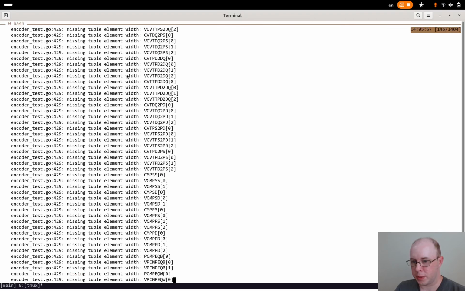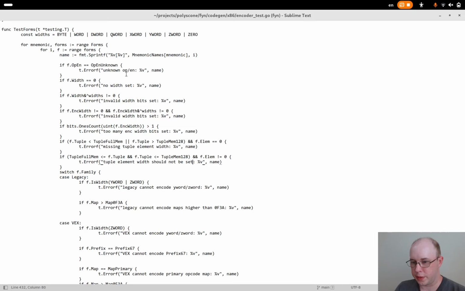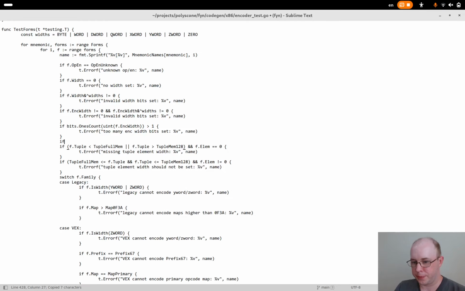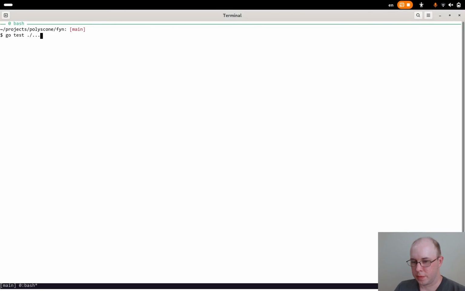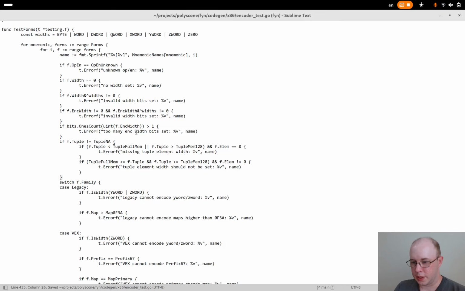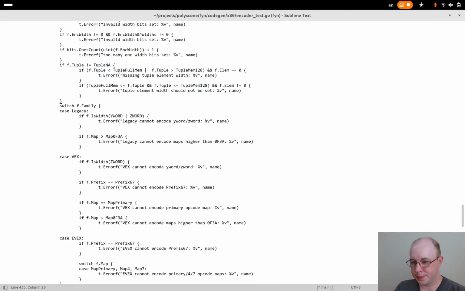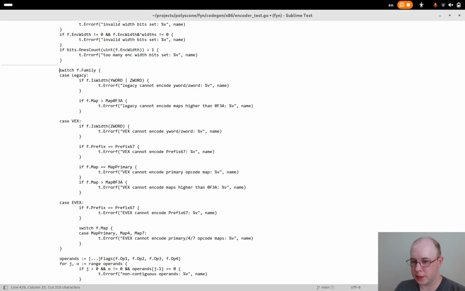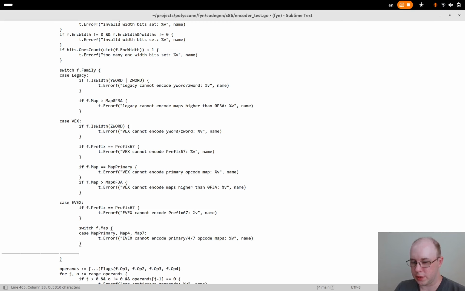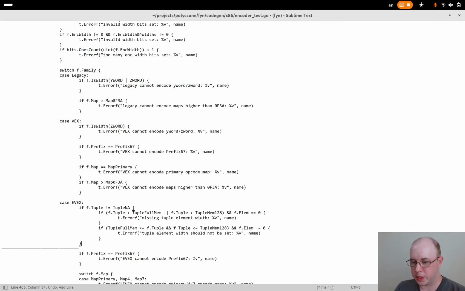Okay, so this is saying missing tuple element width. That's because this should only be if tuple is not tuple NA. Okay, that's fine. And tuple is only applicable to EVEX anyway, so let's move this into the EVEX checks. We'll put it up here.